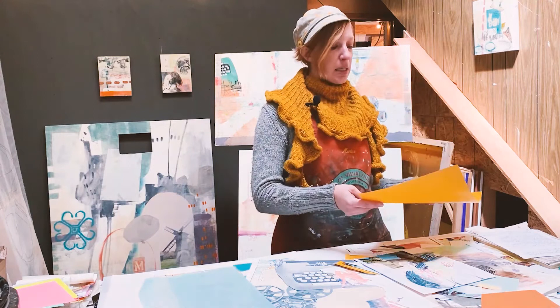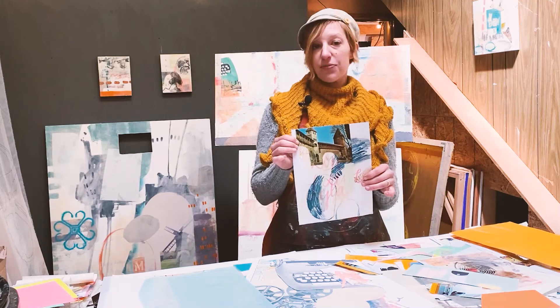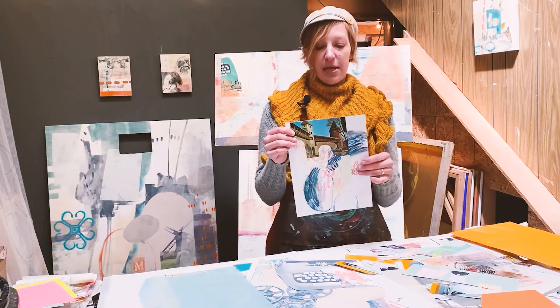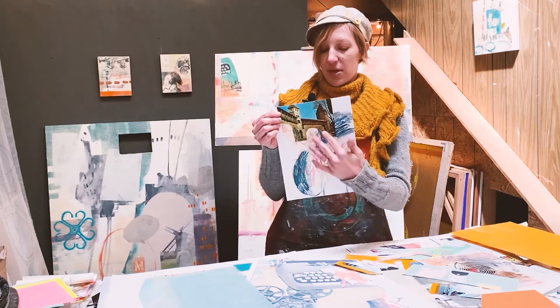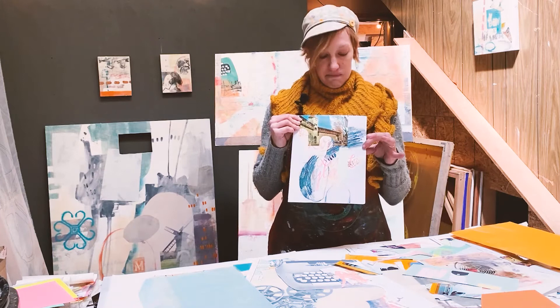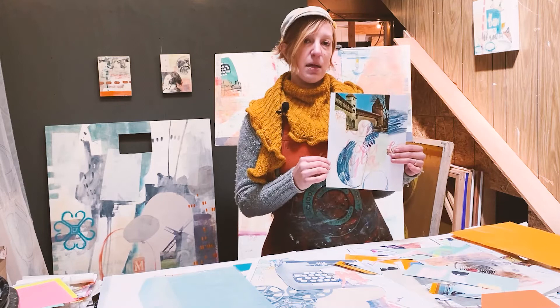Another type of collage paper I like to use is postcards or photographs. I have so many from my family and my Baltic heritage — postcards from Latvia and Estonia — or ones I've acquired over my life and travels. It's a nice way to incorporate that personal touch. I don't mind cutting them up and using them for their design qualities, but think about mixing the photographic quality with more hand-drawn or graphic elements, because they do contrast.